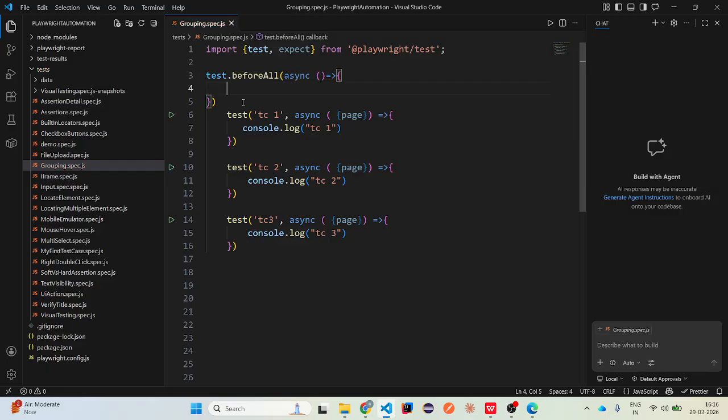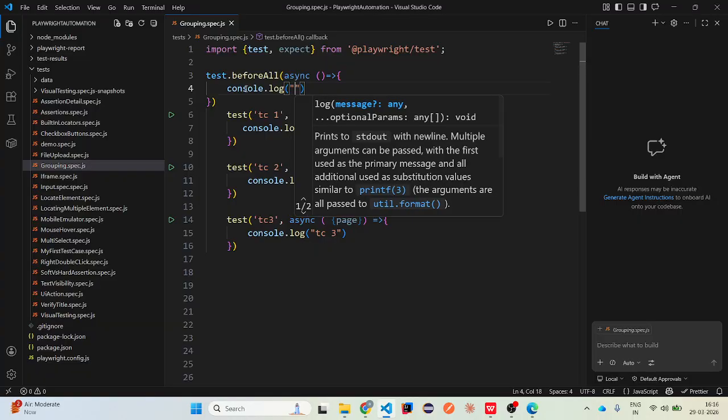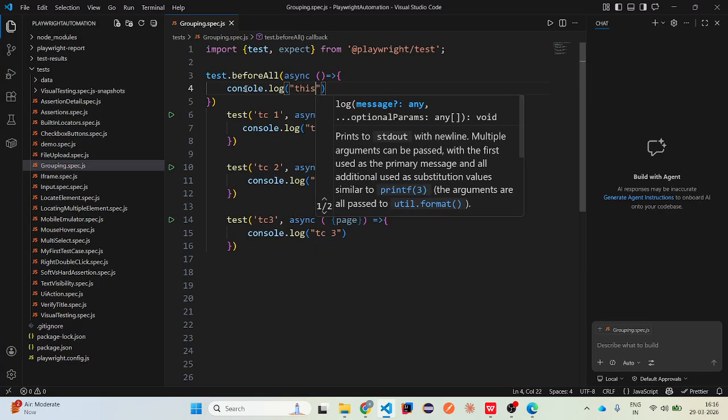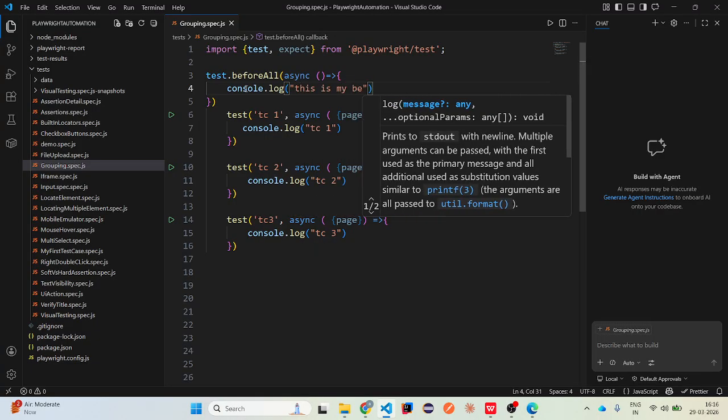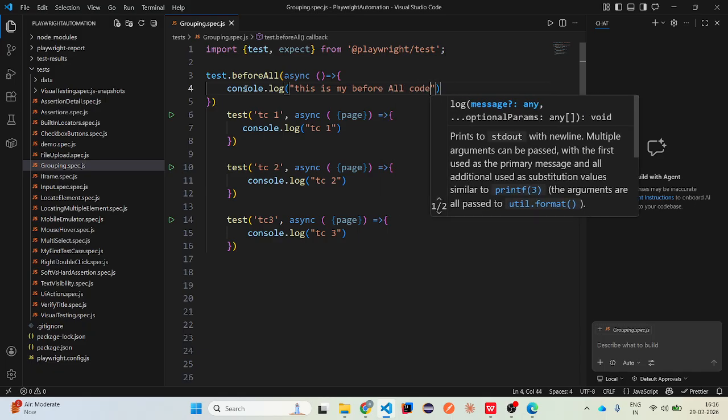Okay, this is my before all code, and here you can write something like console.log, this is my before all code.